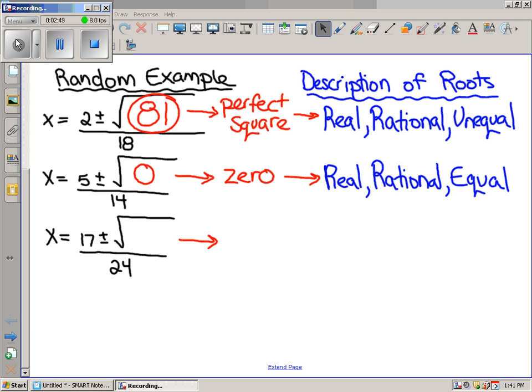This is a really important part. Guys, give me a number that if you saw underneath the square root, you would think you were screwed. It can't be negative. It's got to be something that would freak you out. 47, 5, give me some. Which one do you want me to choose? 5? I'll deal with 5. Suppose you do all your work. You get 5 underneath the square root. Oh, my God.